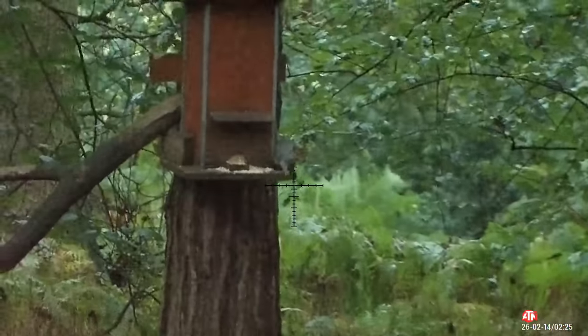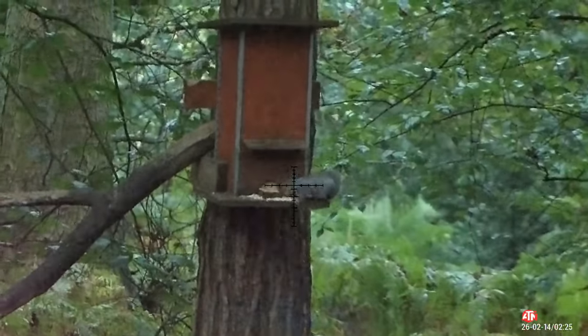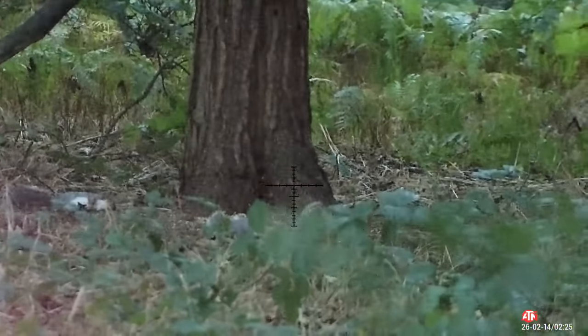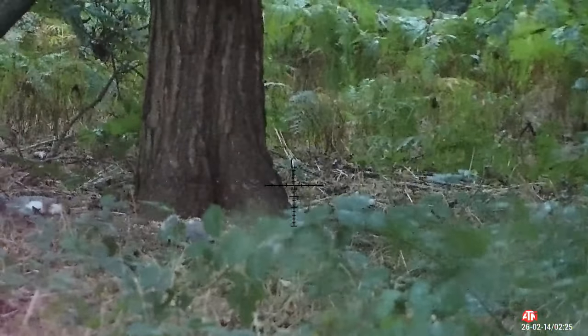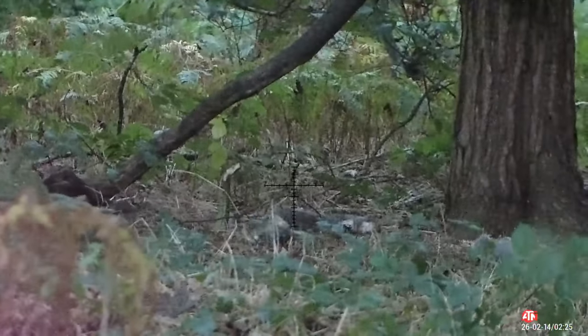I'm just sat there, as you do, in my own thoughts, putting the world to rights, when a flicker of grey caught my eye around the basic feeder again. This was a similar pattern to the last squirrel, backwards and forwards to the feeder. I didn't have much time. It was steady enough there, and I took a high neck shot, and that pellet severed the spinal cord. And after probably 60 seconds of thrashing around, this squirrel comes to rest.